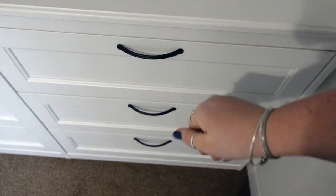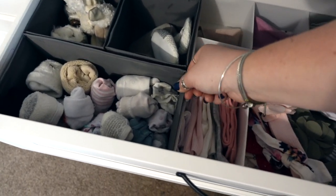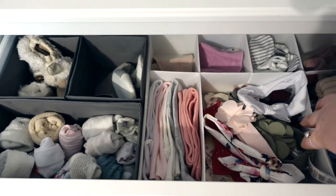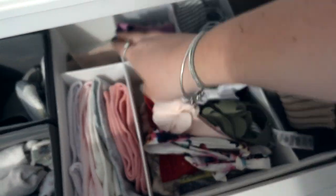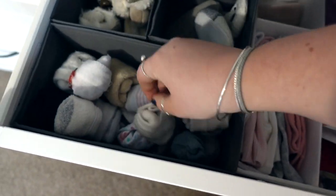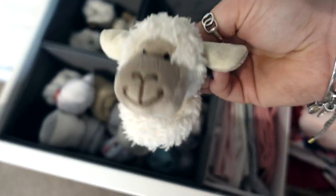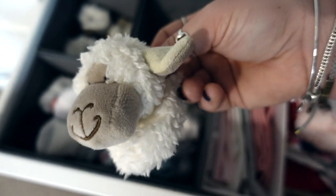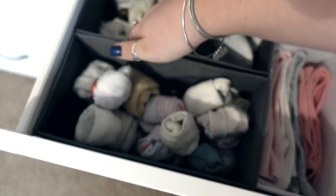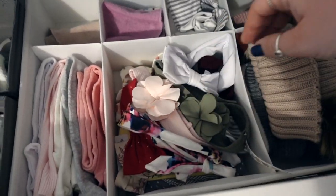And then my favourite drawers! In the top one we've got all these Ikea boxes and storage organisers - they're fantastic. I absolutely love them, especially for all these little bits. It just makes it easy for everything to have its own compartment. So over here I've got all her socks, and then her shoes - which she doesn't really wear. The only ones she really wears are these little cutesy slippers from Something a Bit Different - I'll pop that link down below.